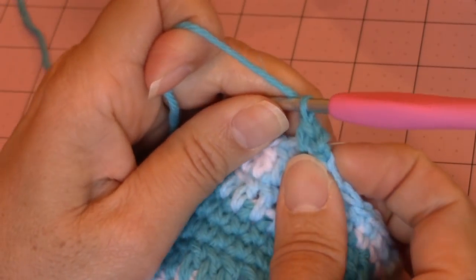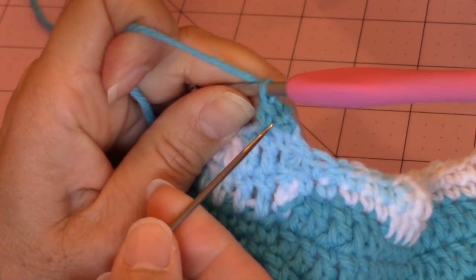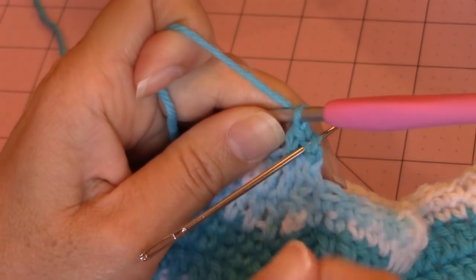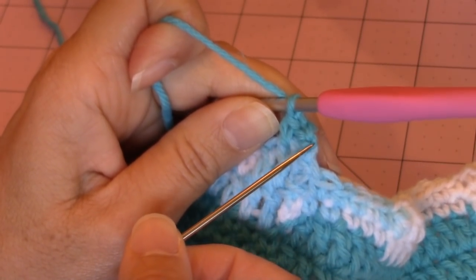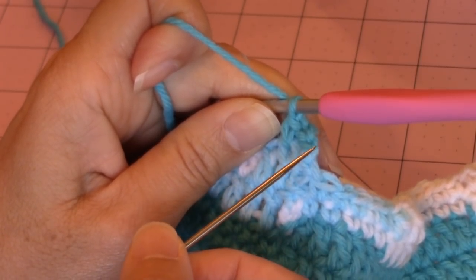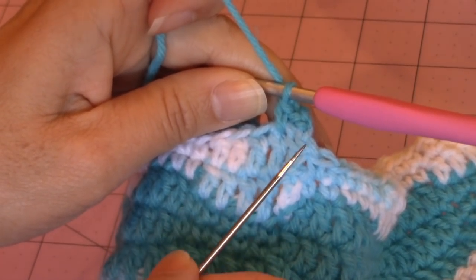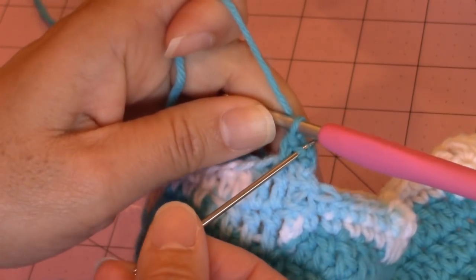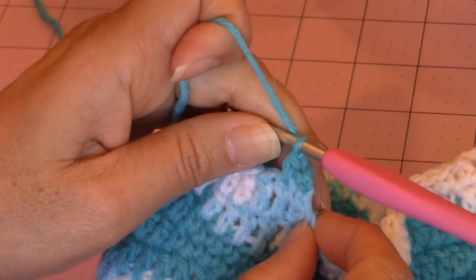And then I just wanted to show you here so you can see my chain 1, that's going to be the first stitch for when we get back around. Now sometimes where we join, this might be larger. So that's something to keep in mind, and it's easy to keep track of because we know we're always going to have 5 stitches. So you may have to skip, if this one's larger, you'll skip that and just go into the real chain 1. So I just wanted to point that out so you don't mess up your stitch count.